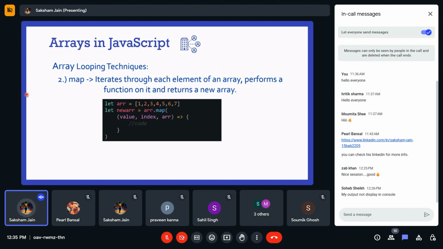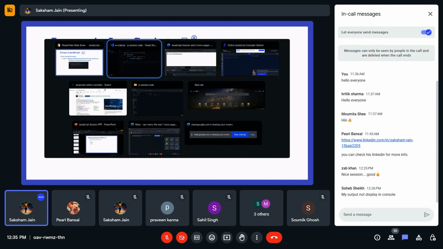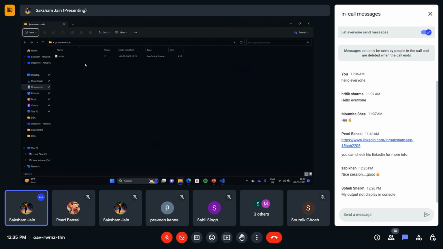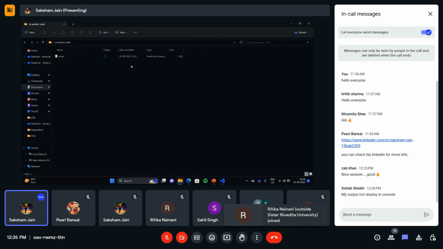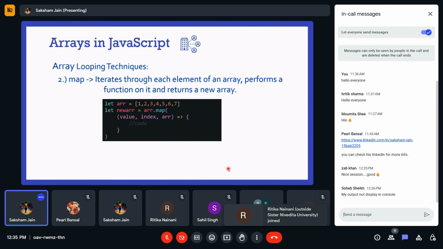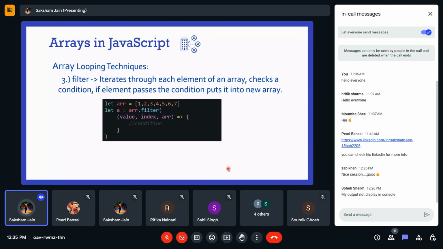Now we'll move towards the looping techniques, which is map. Map creates a new array, iterating each and every element of previous array. We have filter.